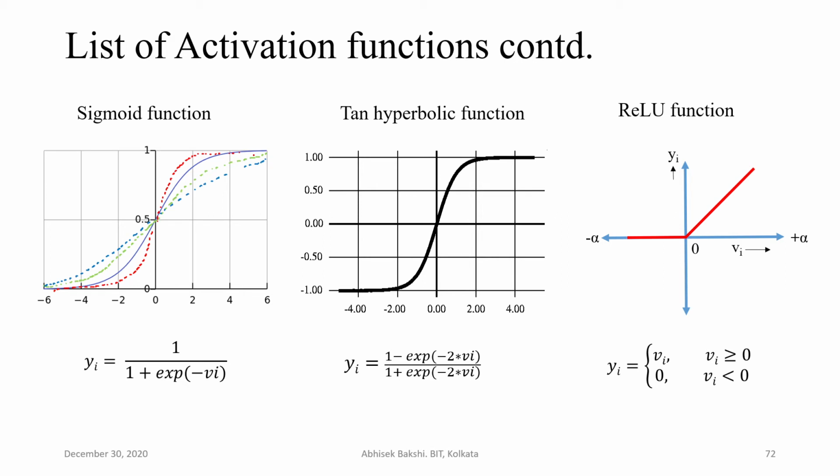And one of the most interesting and used activation functions is ReLU. The full form of ReLU is rectified linear unit. And you see, this ReLU has a graph something like this. It means that ReLU actually cuts this particular line at 0. Whatever is below 0, it converts to 0, and whatever is after 0, it converts to the same value.